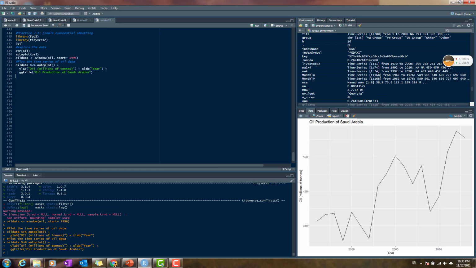Now let's use the simple forecasting methods. Let's first apply the naive method and the average method for forecasting.